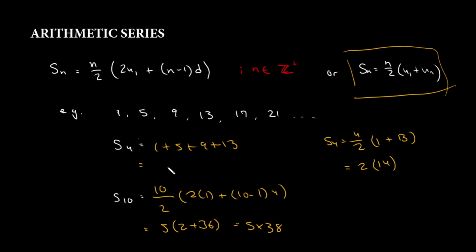Just for the sake of proving it, 6 times 19 over 2 is 28, right? And 2 times 14 is also 28. So these two are the same. And so the formula is quite useful when you're given the right information, but if you're not given un, just like for S10 here, we're not given the 10th term, then you kind of have to use this. And this formula applies more broadly, which is why you should probably remember this and not this, really.